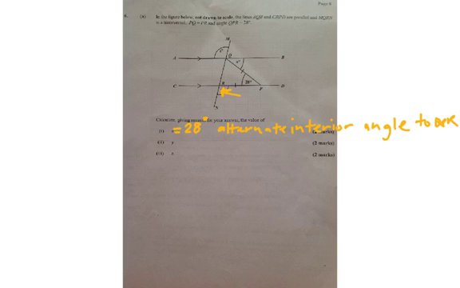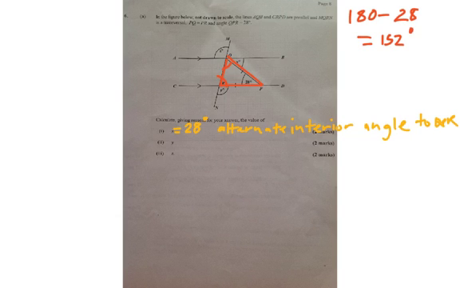Right? What we're going to do first is look at the triangle QPR, which is an isosceles triangle. And if it's an isosceles triangle, that means that QP or PQ is equal to PR. That also means that this angle here and this angle here are both equal. And you can find those two angles, which are equal to each other, by saying 180 minus 28 degrees, because there are 180 degrees in a triangle. If we take away 28 degrees from 180, we're left with 152 degrees.